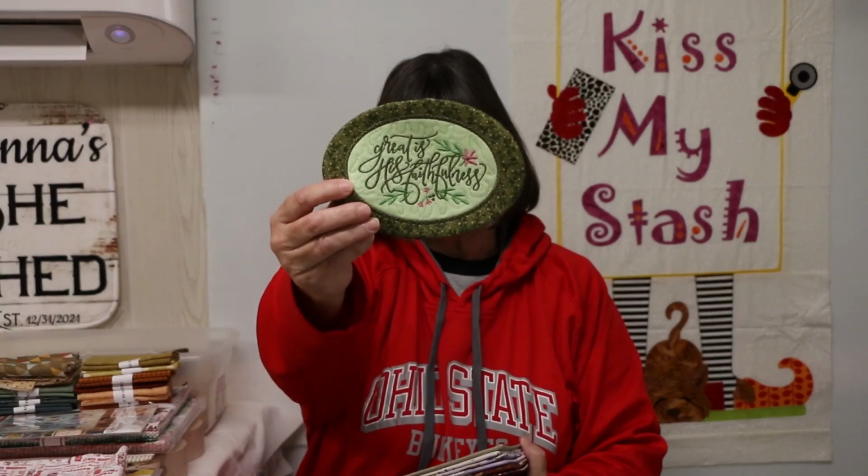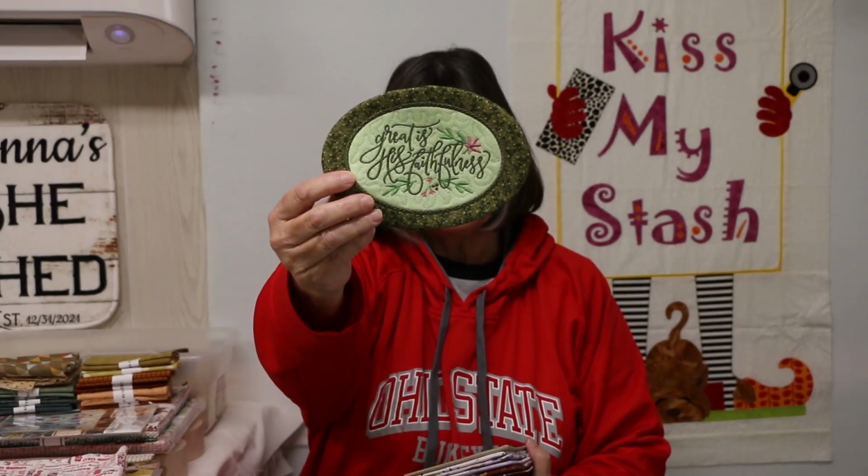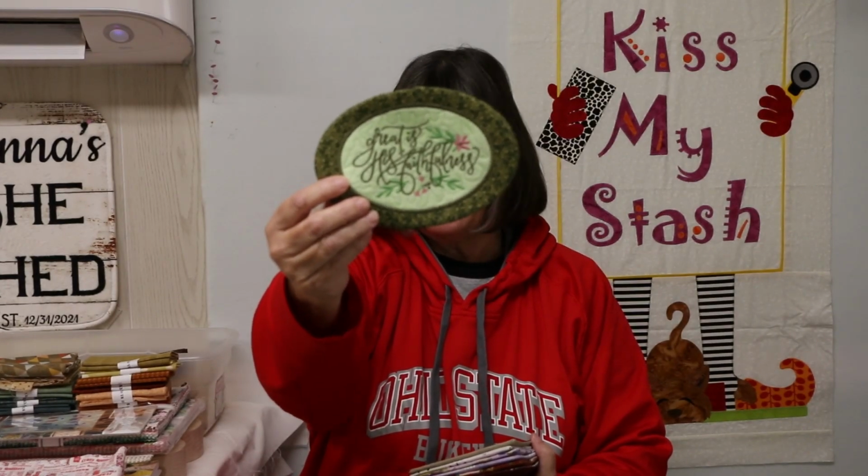This one is Great Is Thy Faithfulness, and an oval one at that. And these are made entirely in the hoop. I do not do any hand sewing on these at all. This one is 1 John 4:19, loved.